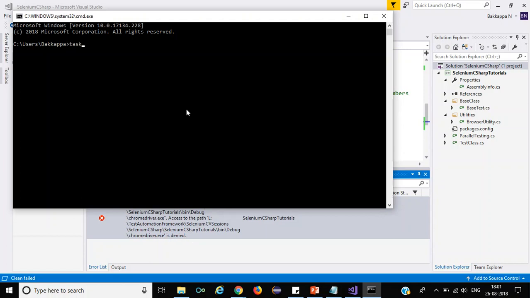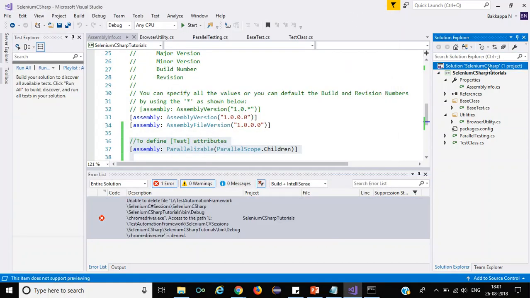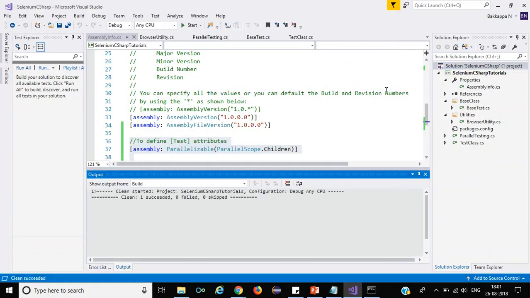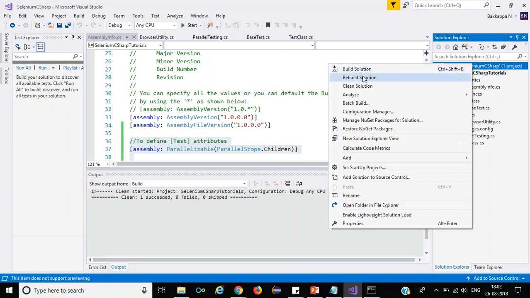So just type taskkill /f /im chromedriver.exe. This command will be used to kill that chromedriver.exe. When you press enter, you get the message that the process has been terminated successfully. Try to clean this particular solution, and rebuild the same solution.